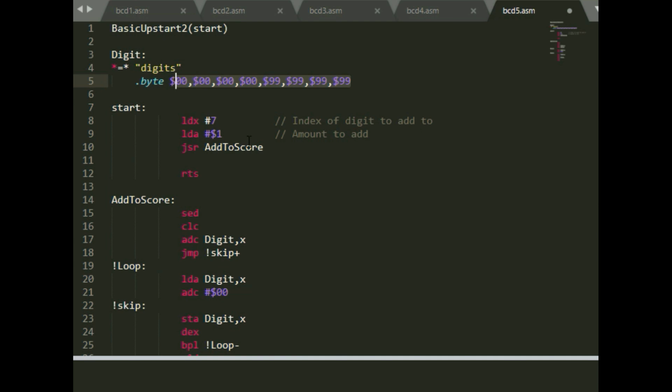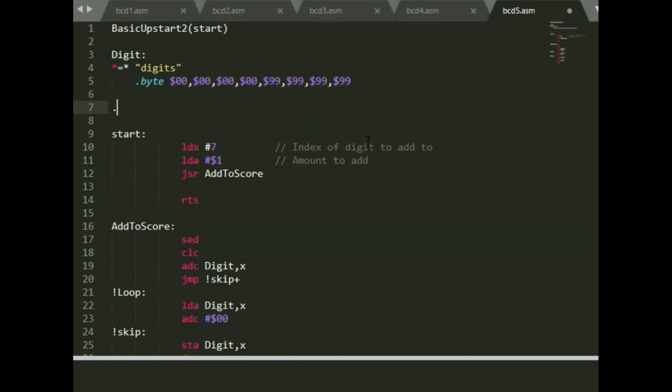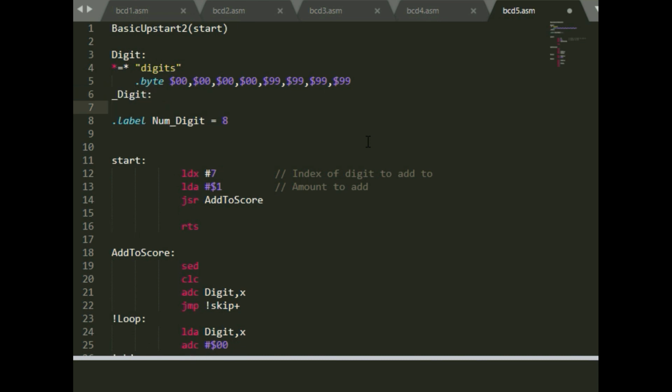Before we had a label, it just said number of digits is equal to 8. Well, you could hard code it that way, but there's a little trick you can do in the assembler. If you set another label right after all those digits, and I just make an underscore, then you could do a subtraction.